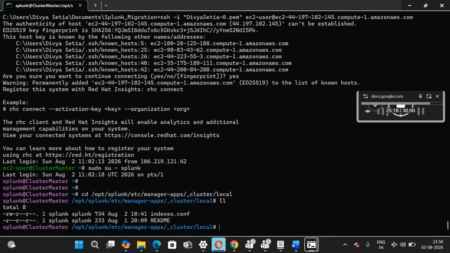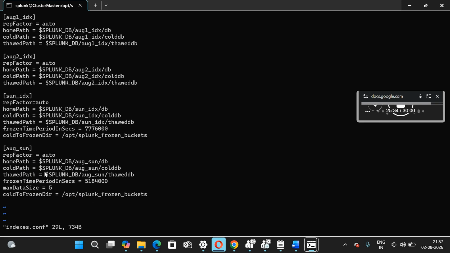For example, if you get the task to add a new index to your indexes, then how would you put it up? Here in the existing indexes.conf, you just have to make a new entry. For example, here you can just give one more entry and you can apply the bundle.